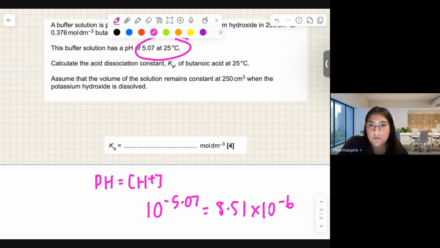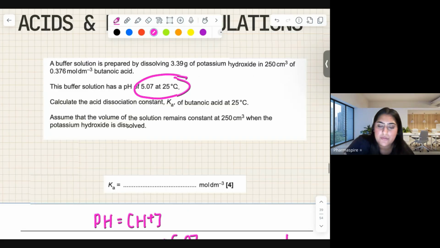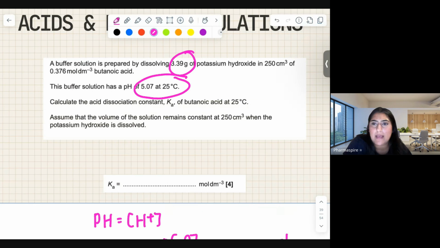Happy with that? Cool. Right, I think you're easy with that. Then I'm going to work out what I actually know. We've got 3.36 grams of KOH. And we only really work with moles, don't we? Or moles per decimetre cubed in some capacity. So I want to get that grams into some sort of moles. So we have KOH and 3.36 grams, right? I want you guys to give me the Mr. No, not the Mr, the moles for KOH, please.